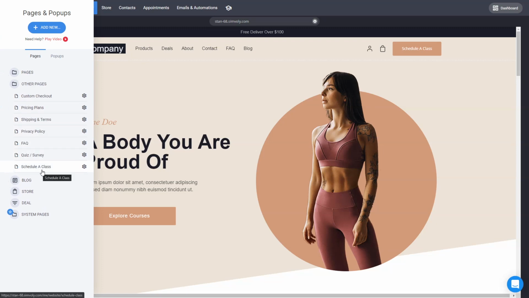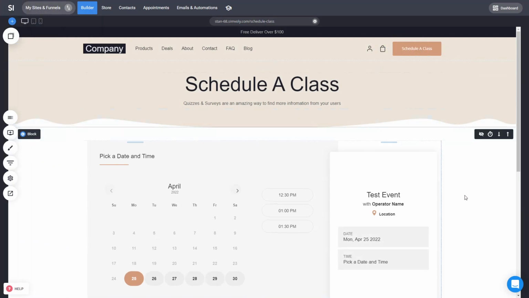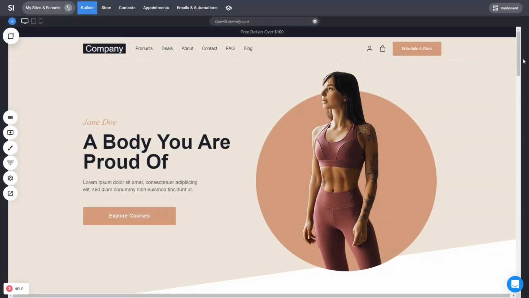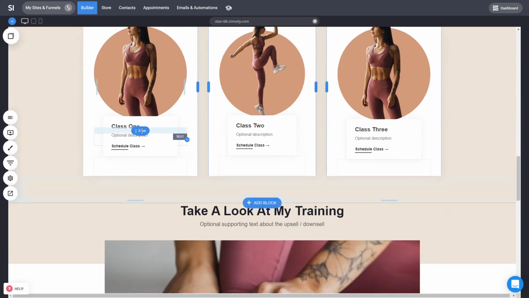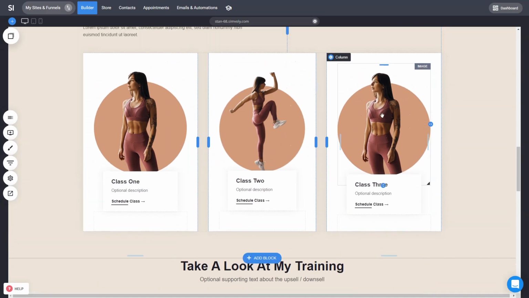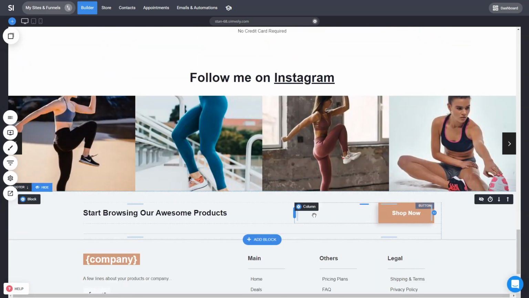So here we have a scheduling a class type of a page with a call to action throughout your website, throughout your store, where people can also schedule a class instead of just purchasing something. So this is a cool hybrid combination of lead generation and sales at the same time. But again, it is a landing page that can fit any need just by changing the images and organizing your content however you want. Like I said, this is about classes, so we use here the image widget, some caption at the bottom to create this effect with some videos, Instagram following, etc.